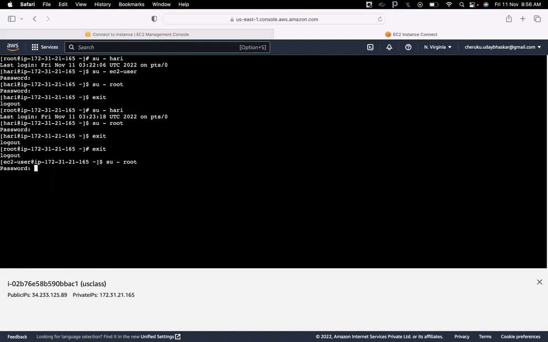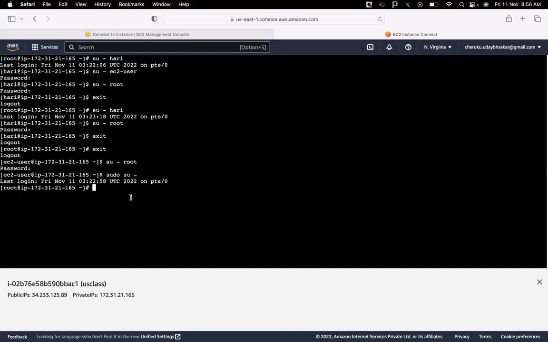It's asking for a password, right? Something like sudo su hyphen. Is it asking for a password? No, because in one of the configuration files it is set so that if you use sudo su hyphen, it does not ask for the password, it automatically switches.